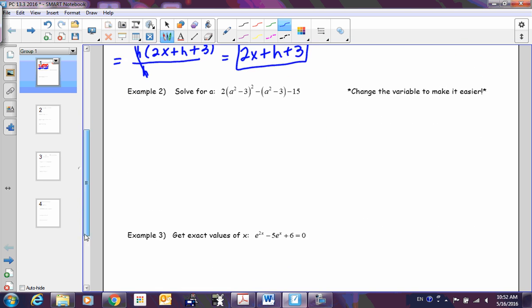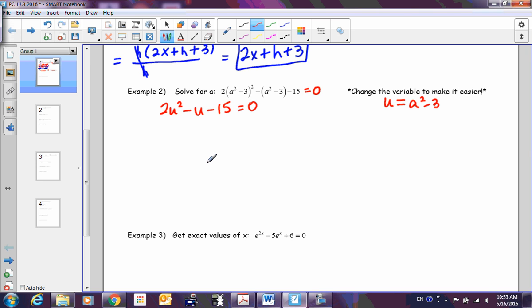Okay, so then with this example 2, first of all, this says to solve for a. There's no equal sign though, and this actually happens on your homework a little bit. It's just a typo on our part. There should be an equal 0. Otherwise, the directions would just be to factor. Okay, so this is change the variable to make it easier. So something that we use in calculus sometimes is called a u substitution. So I'm going to use the letter u here, although you could use any letter you wanted. And we're going to let u be this weird thing that shows up more than once. And what this does is it simplifies what you have. It makes it look nicer, it makes it easier to work with.